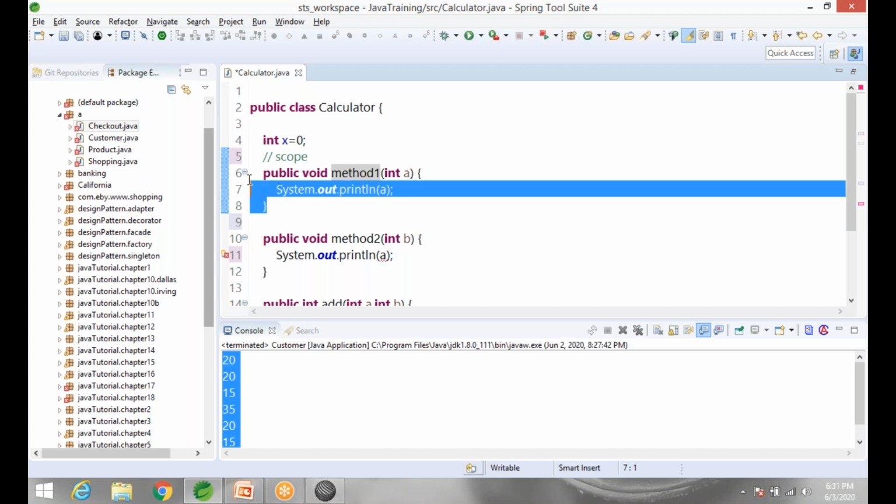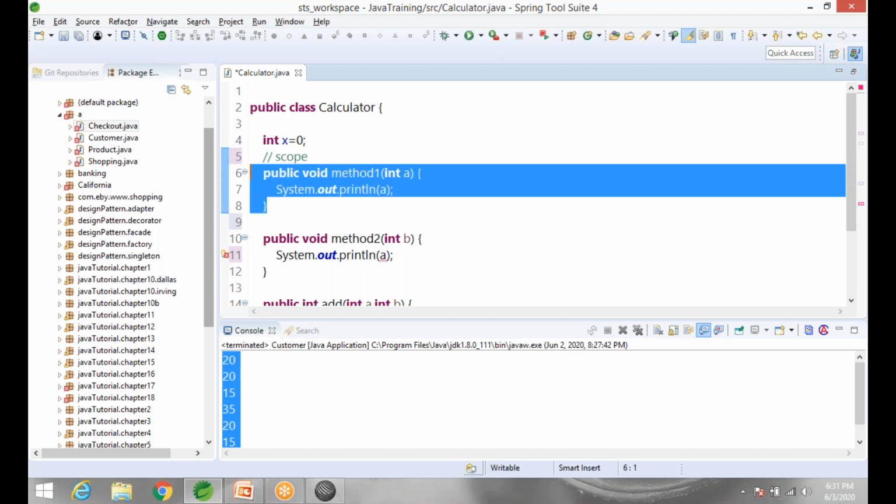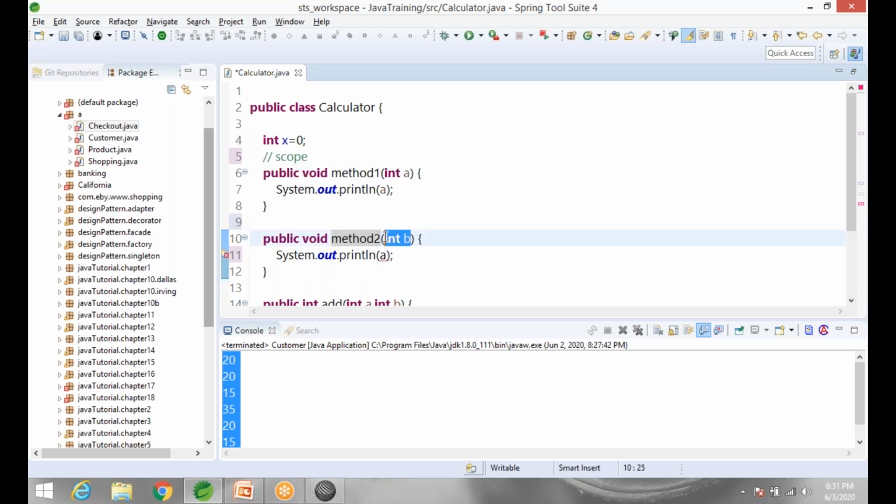It's like your own private information that only applies to this one method. This information is not relevant and not visible to anyone outside method 1. The same rule applies for method 2. The int b variable belongs to method 2, right?